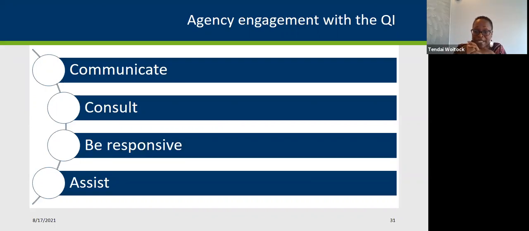Another responsibility that the agency will have would be engaging with the selected qualified individual throughout the QRTP assessment process. Like we said, the assessment needs to be done within 30 days. We can't really give a timeline on how fast each specific qualified individual will complete it, but it definitely needs to be done within the 30 days time frame. So engagement with the qualified individual will be very, very important.